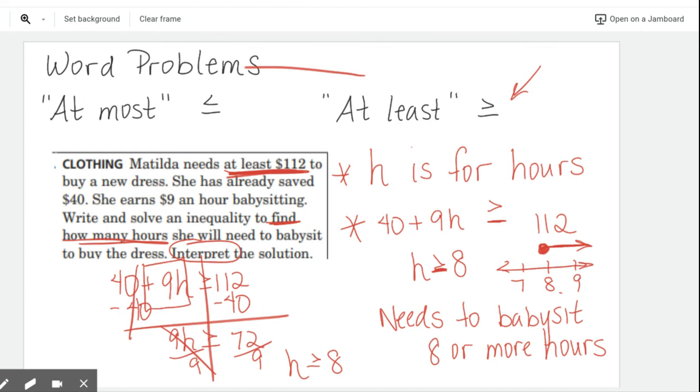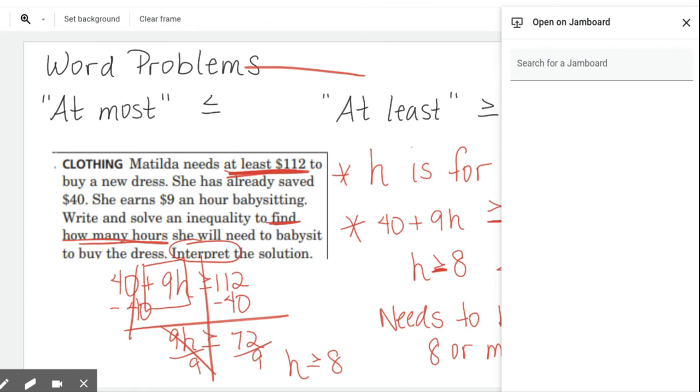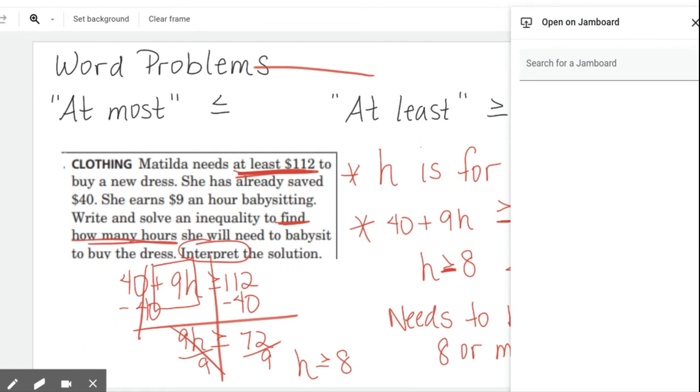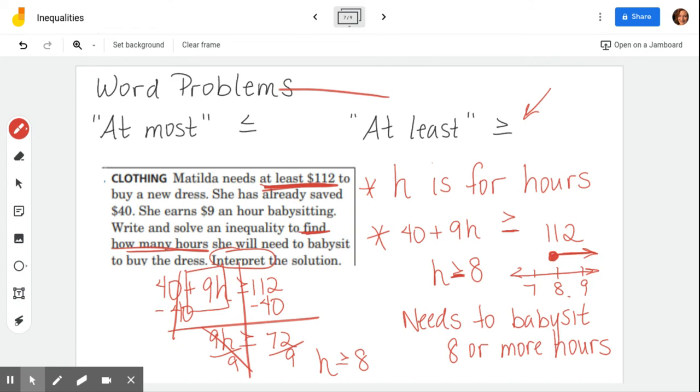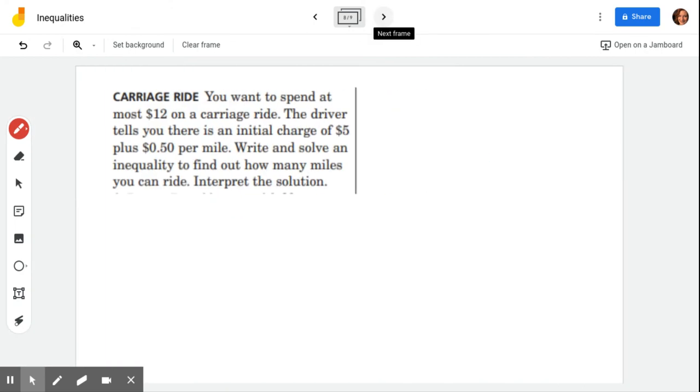Somehow, I hit something that made my normal Jamboard go away, and now it's not letting me turn the page. Anybody know what I did? Because I've never seen this before. So this is super cool. What causes that? Oh, I somehow just made it bigger. Okay, minor technical difficulty. We're good now. Let's pretend like that never happened. If my joke already didn't make me look and sound dumb enough, then there's that.